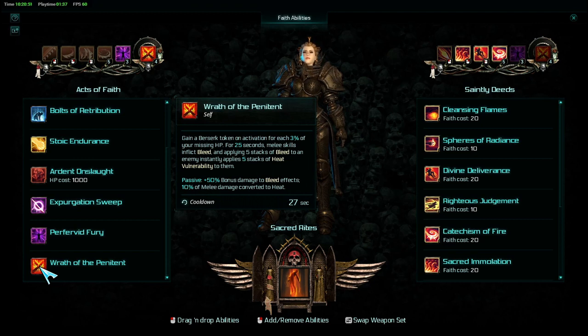So my suggestion is combine Wrath of the Penitent with Ardent Onslaught, lose the HP on Ardent Onslaught activation, and then activate Wrath of the Penitent to gain that extra Berserk token. Then your melee skills inflict bleed, and once you apply 5 stacks of bleed to an enemy, you instantly apply 5 stacks of heat vulnerability to them, on top of dealing bonus bleed damage and bonus heat damage to them. So this is a very, very good melee skill to have.